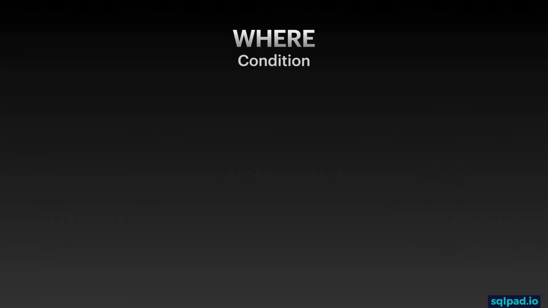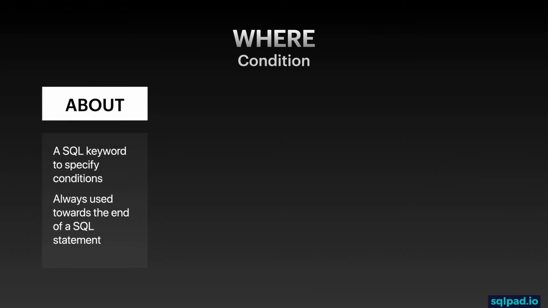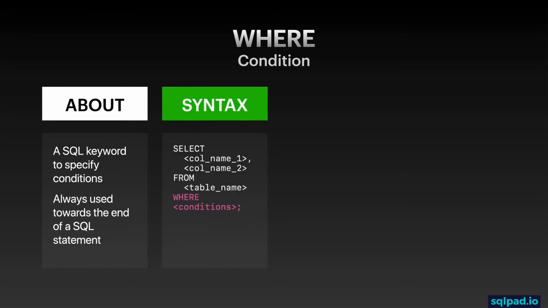Next, I wanted to talk about the where clause. Very often, you don't want to return all the results from a table, especially when the table is very big. You should always try to avoid select star from a table, and the where clause allows you to specify the criteria of what kind of results or what kind of rows you want to return in the results. The where clause is often used at the end of the SQL statement.